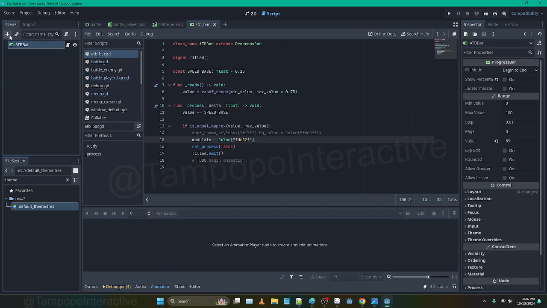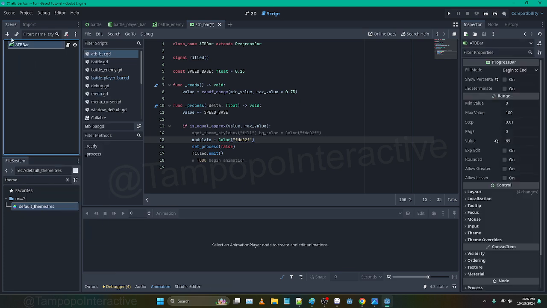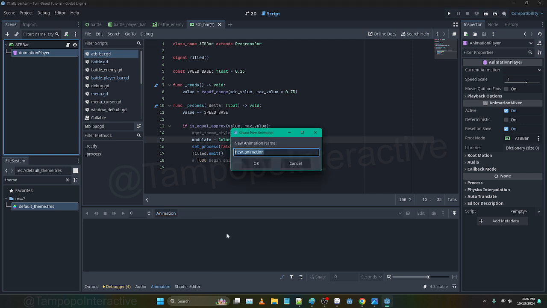I think the ATB bar I also want to animate. I don't want an animation tree, I want an animation player. And new.